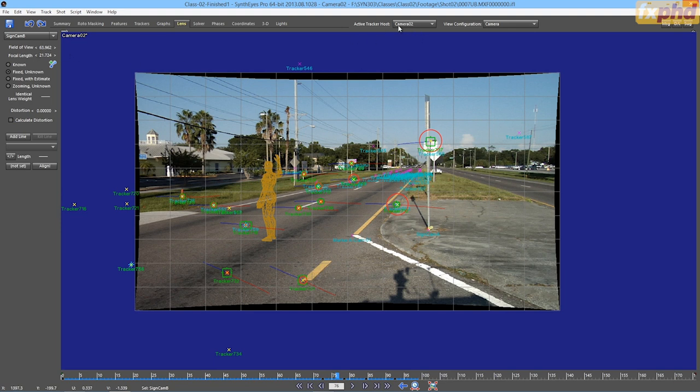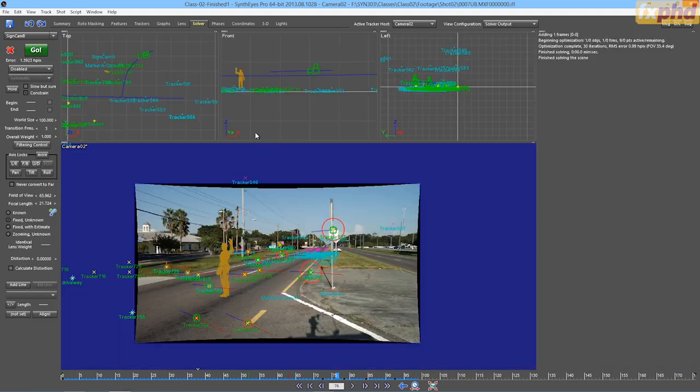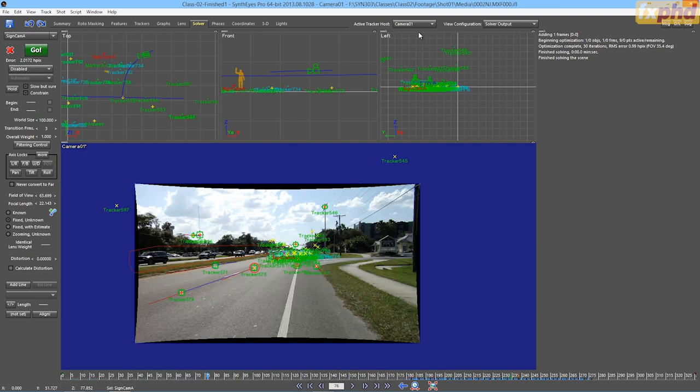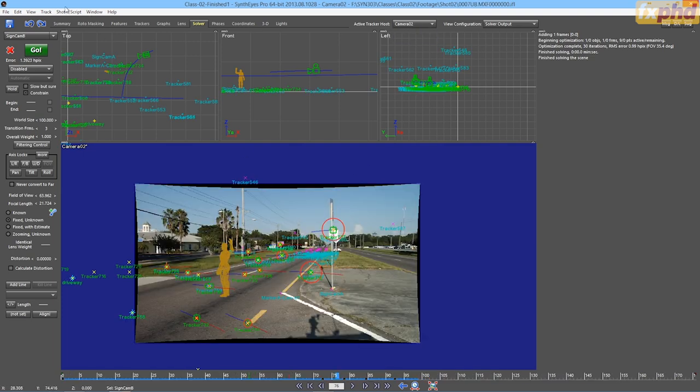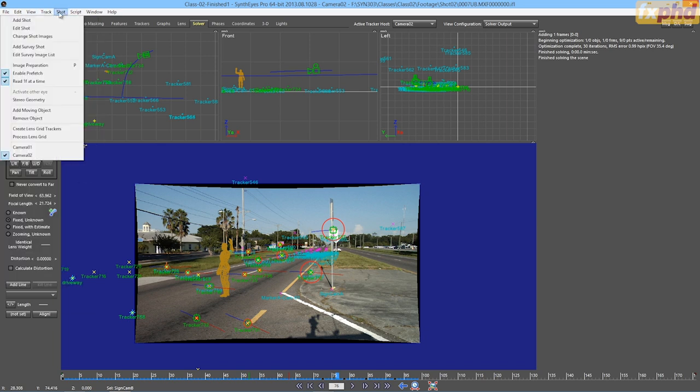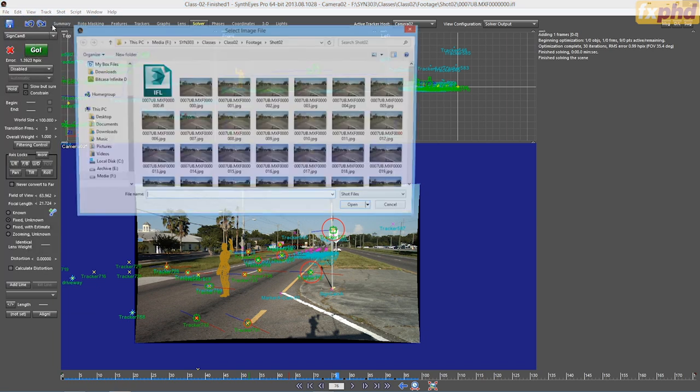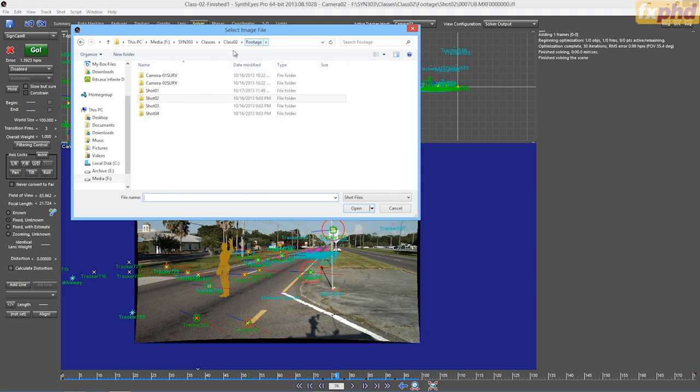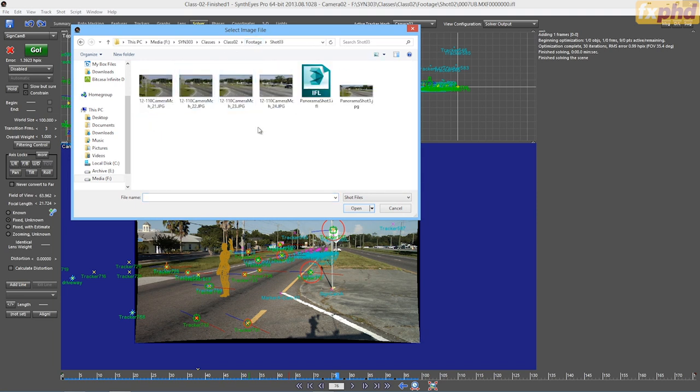Now that we're going to add the third camera, first we go to the solver and we make sure that this one is disabled and that camera one is also disabled. So let's go to shot, add a shot. Let's go to camera 3.